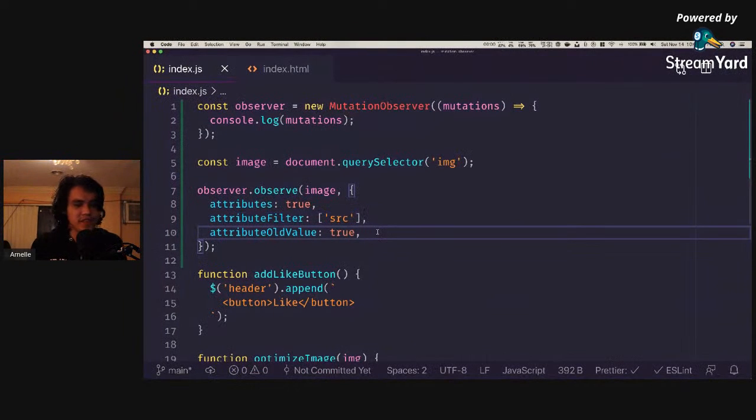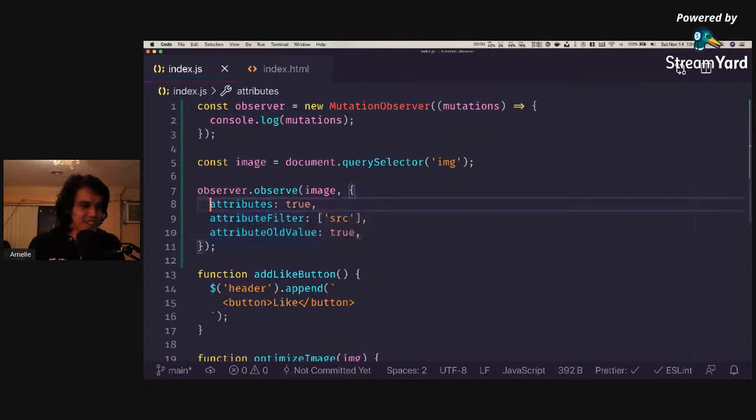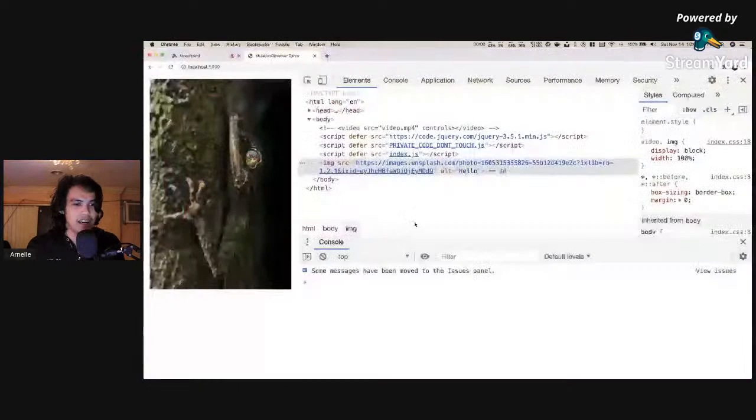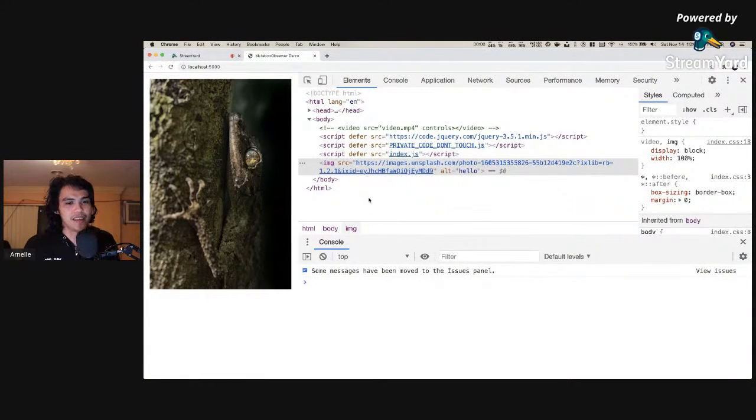It can still do a lot of things like listening for subtree, but I'll leave that to you to explore depending on your use case. So again, just to reiterate, where would this be useful? This is mostly useful when you want to know when your DOM or your elements in the page change and you don't have access to the code that changes them, or they don't emit events letting you know that the DOM has changed already. So we can resort to using Mutation Observer to listen for those DOM changes.